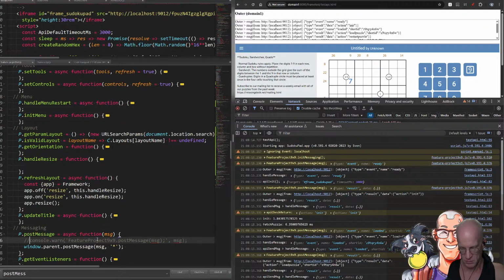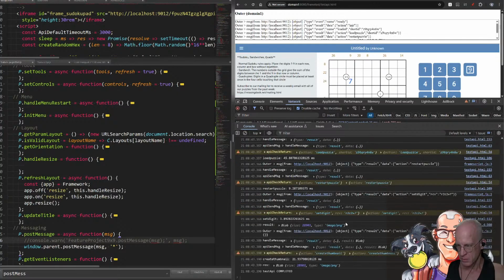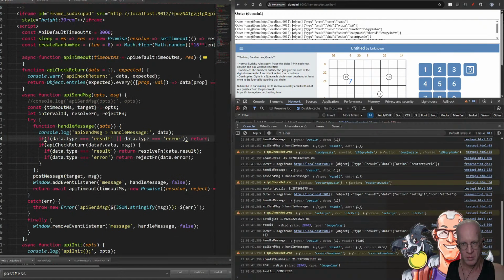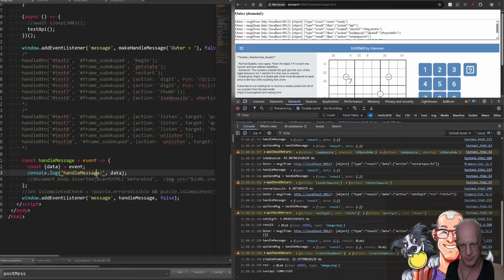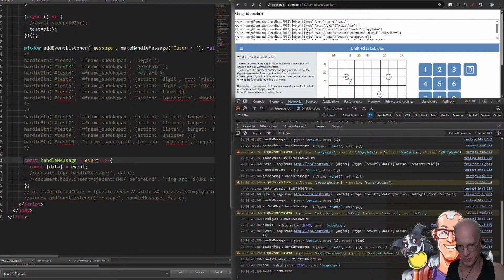Here we go. That handle message, where's that? 5-3. Probably don't want that anymore either. Now we're just gonna go properly via the API.